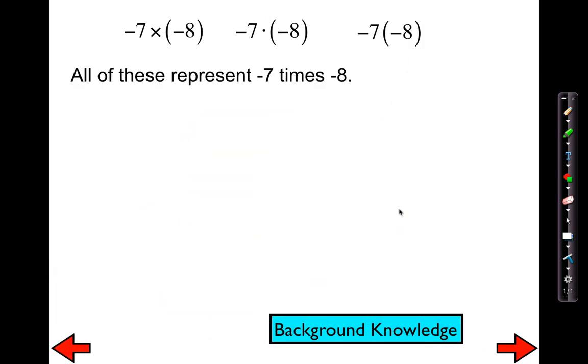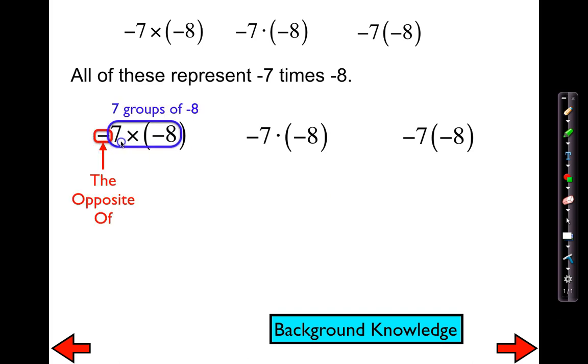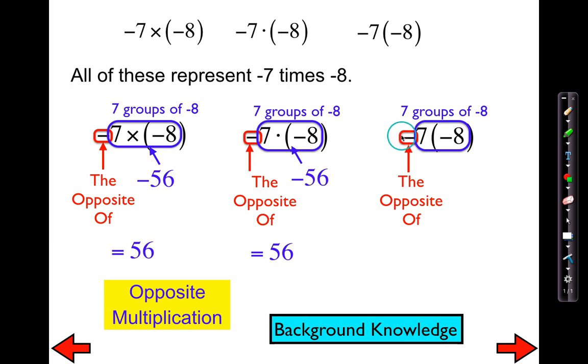Okay, so what if both numbers are negative? How could we think of this? Again, using opposite multiplication, we could think of this as the opposite of 7 groups of -8. 7 groups of -8 is -56. Taking the opposite of -56 is 56. So now it can be expressed any of these ways. They all mean the same thing. Just note when you have a negative on the outside, we're going to read it as the opposite of. If it's avoidable, you can use commutative property and switch the negative to the second number, because then you can just say 7 groups of -8. But if you can't, just read it as the opposite of.